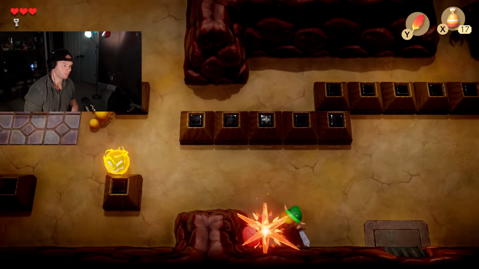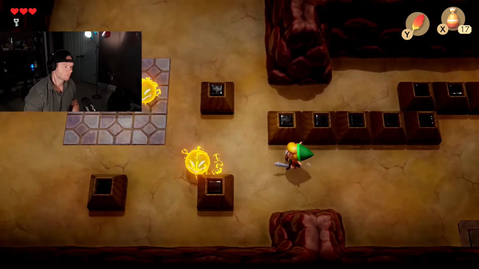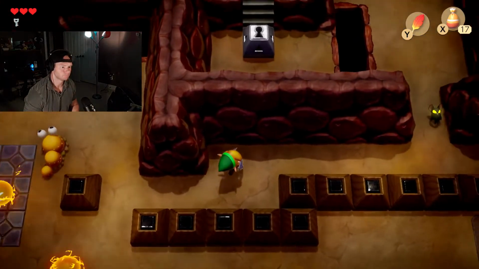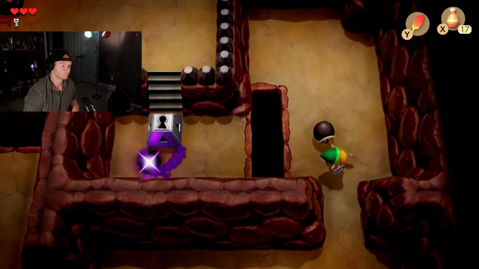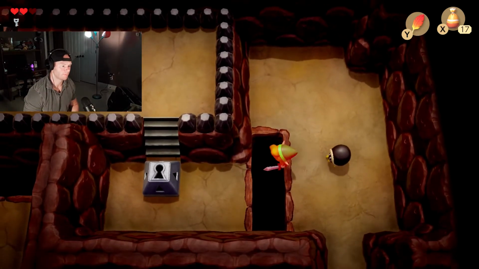Come here. Quit jumping. Take it like a man. A skinless man. Where do you think you're going? Oh, you're going to hit me. You're going to get me.